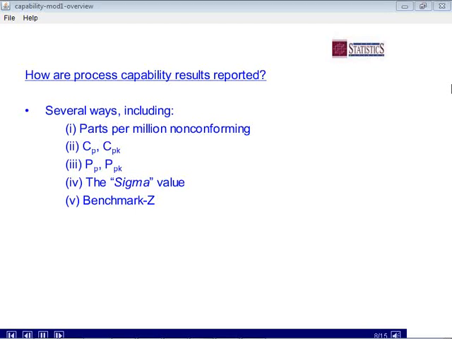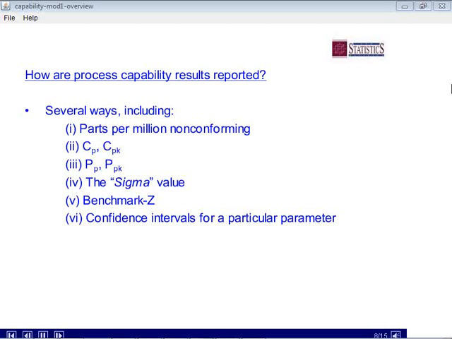Of course, this is typically reported as part of the completion of a Six Sigma process improvement initiative. Both before and after the project, one has to have an estimate of the capability of the system. Typically, one shows at the start of the project that the capability of the system is very, very poor, which is precisely why the project should be initiated. And then hopefully upon completion, we can show that the process has improved a markedly high amount, hence the initiation and completion of the project was a very worthwhile venture.